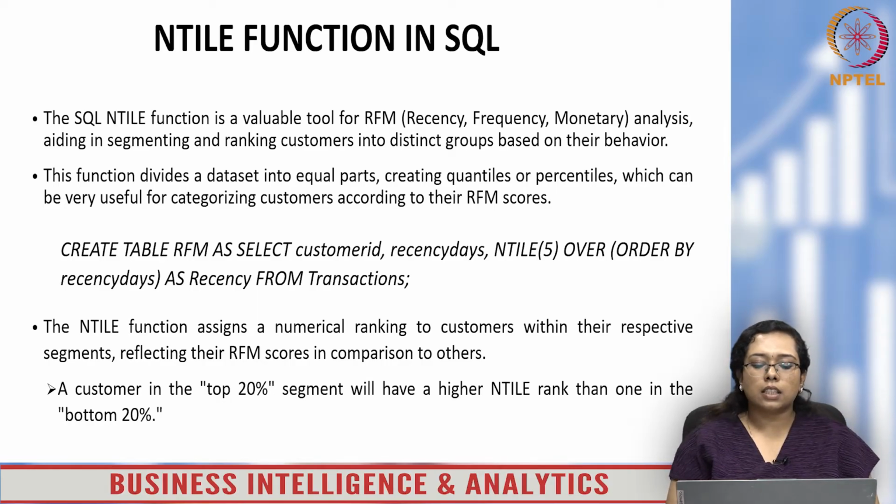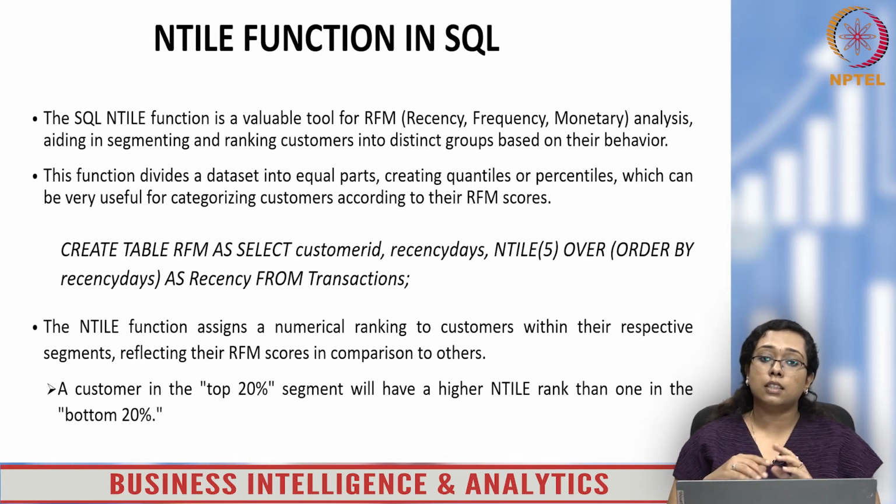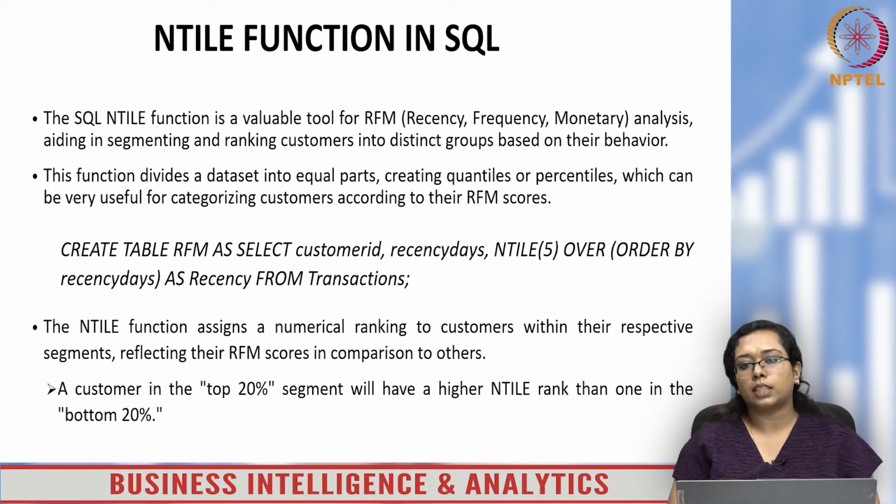The NTILE function assigns a numerical ranking to the customers within their respective segments, reflecting their RFM scores in comparison to the others. So it will fall from 1 to 5. The customer in the top 20 segment, that is the customer who has the recency value 5, has a higher NTILE rank than the bottom 20. The highest 20% will have 5 as the recency, the lowest 20% will have 1 as the recency value. So that is the use of the NTILE function in SQL. We will go into the analysis of how we perform all this with the raw data that we have.